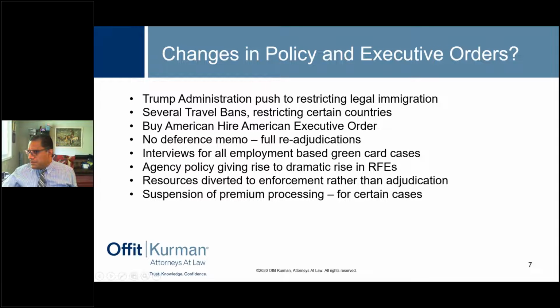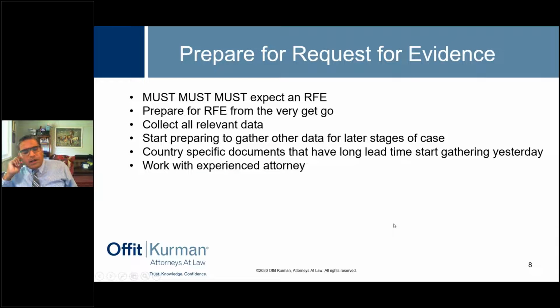I have a little note here about these delays that we started seeing in 2017. I mentioned earlier that getting work permits took 90 days or so to process, and now it's been taking almost 6 months or so, right? So it's a tough situation. What can you do to speed up the case? I would say from the very get-go, prepare for and expect an RFE. All right.